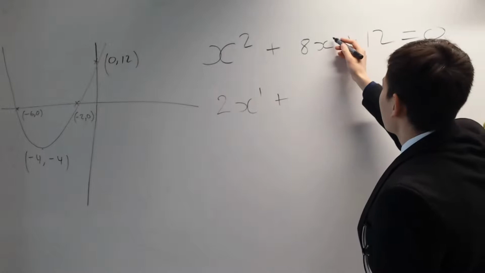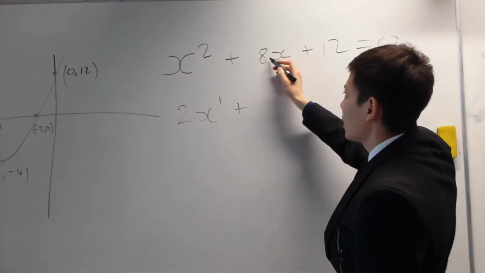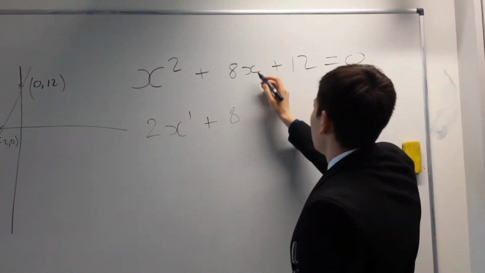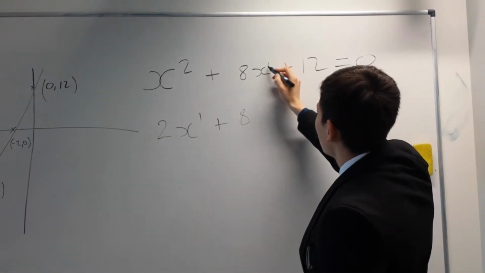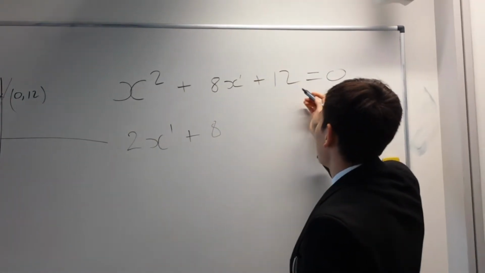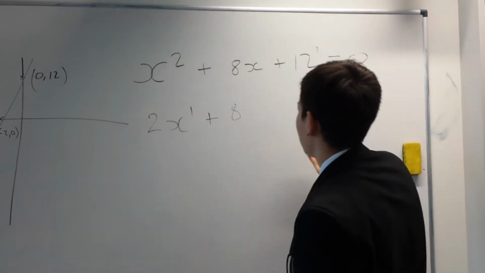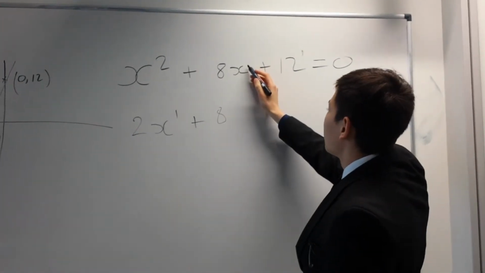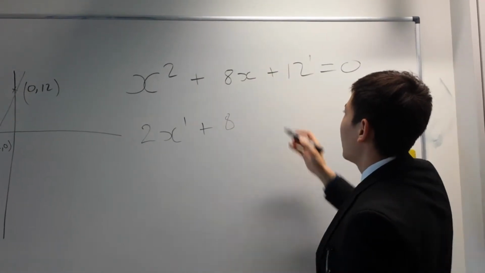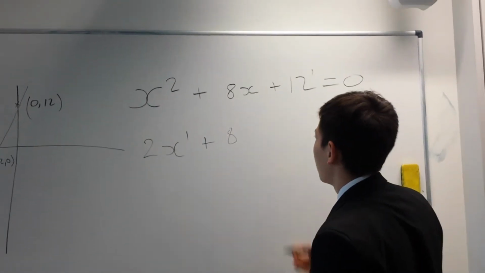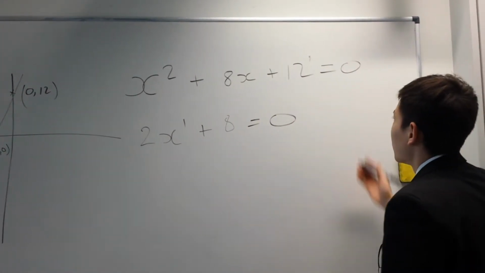We take the indice value here, which is 1, and then multiply it by the coefficient of x, which is 8, and we get 8. Then we subtract 1 from the indice here, and so this is x to the power of minus 1. Everything is always raised to the power of 1, but we just don't write it in because we know that. So x to the power of 1, if you subtract 1, you get x to the power of 0. Anything to the power of 0 is always 1. And then 8 times 1 gives us 8. So now this is the differential of this equation.